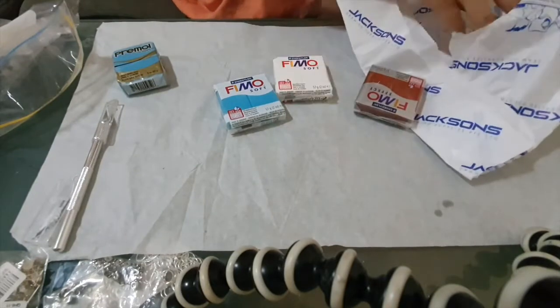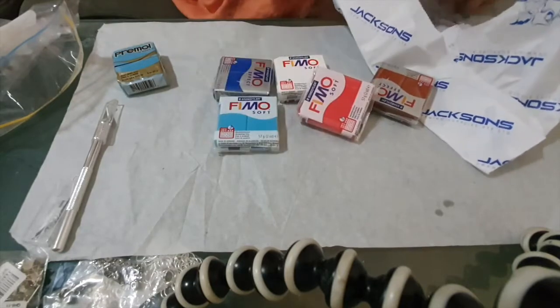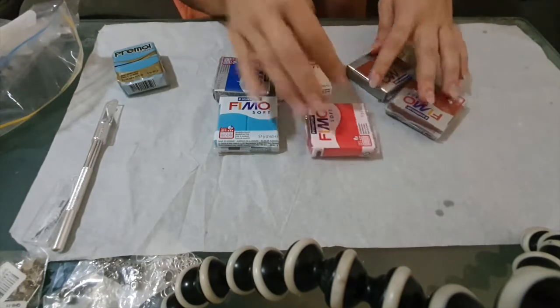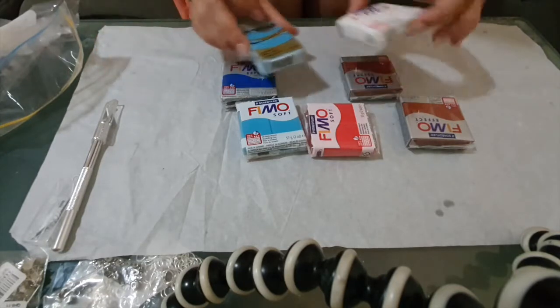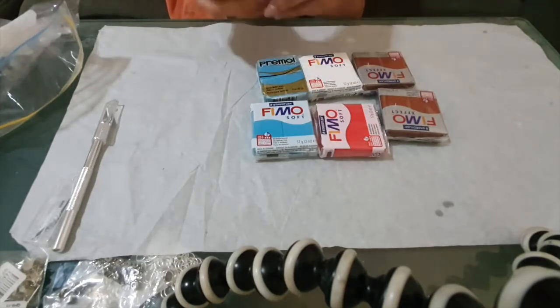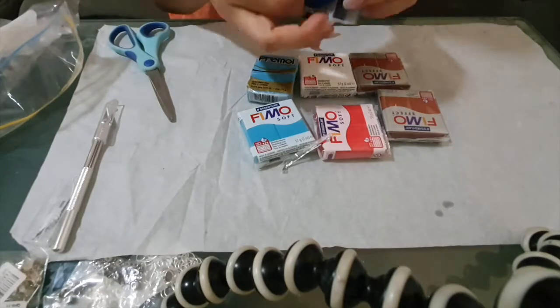As you can see, I have some Fimo soft polymer clay along with some Primo. I had the Primo brand left over from a previous batch. Now, I haven't made these earrings in a long time because they are quite tedious and time consuming, and I haven't got the resources here in Broome, so I have to order them, or when I'm in Perth, that's when I pick them up. As you can see, I am opening up all the packets.